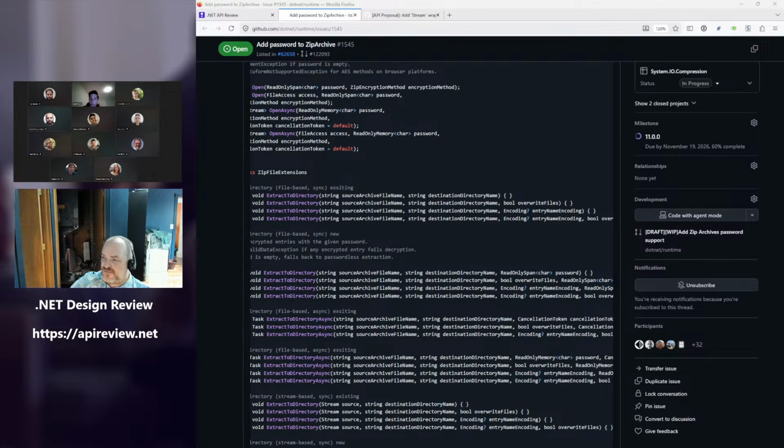Did we have feelings on just taking the hit of two overloads, one with the compression level as a parameter and one without? We're just not a talkative group today. I mean, API owners, this question's directed to you.